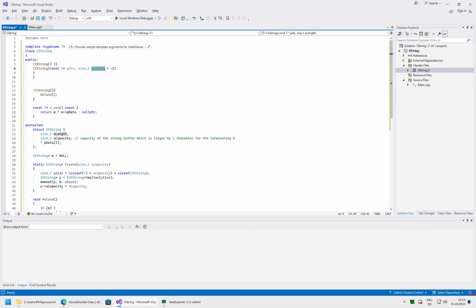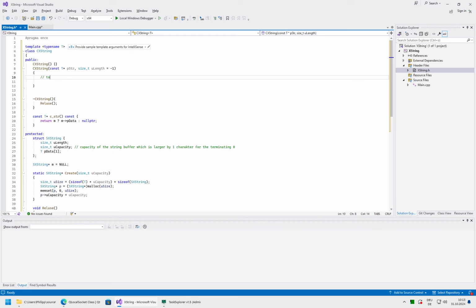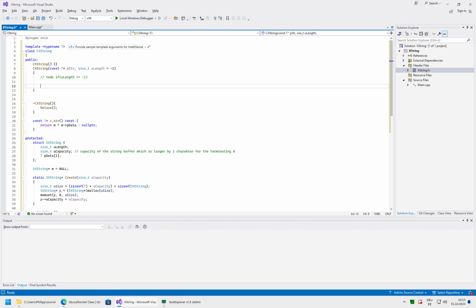So first of all, we will assume that we have a length, so here we add a to do. If this equals -1, this will need to be done. Then we just assume it was done. If we are creating from a fixed string at the beginning, we'll just take the existing length for the capacity. We will not over provision the string from the start. Only once the string is used in a way that makes it grow, then we will try to allocate additional data.